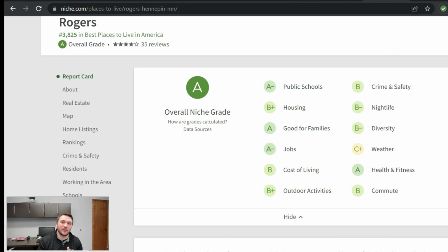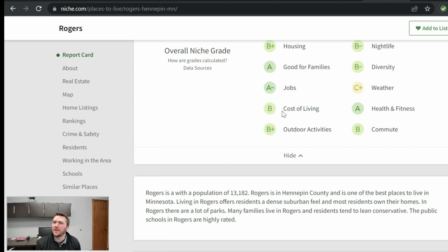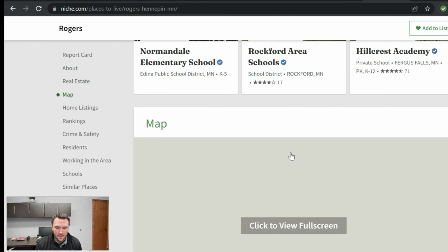But right now, if you want to get great Italian or a great steakhouse or go dancing, some of that, you're going to have to travel a little bit. You're going to have to go a little closer towards the metro area. Maple Grove is probably the first spot you're going to hit for restaurants and stuff like that. If you want to get downtown Minneapolis for a sporting event or something like that, you're going to have to travel a little bit. So that's kind of the negative there for its nightlife. And cost of living is a little bit higher compared to some of the areas in there. It's attracting a lot of different people for their school systems, their expansion, their newer homes, stuff like that. So it is a little bit more expensive to live there compared to some of the other areas, given its size.